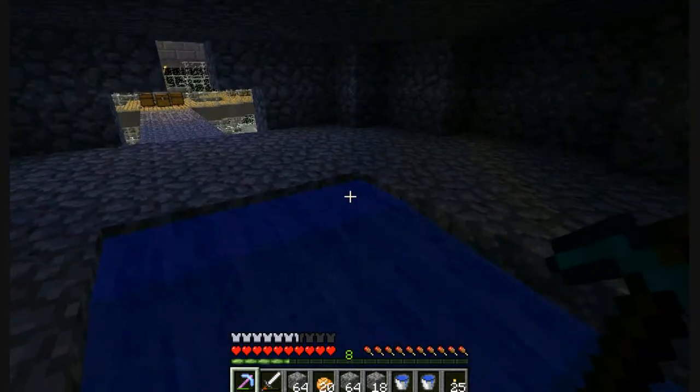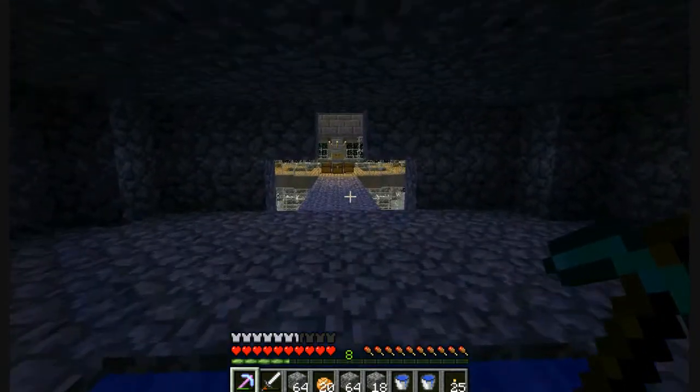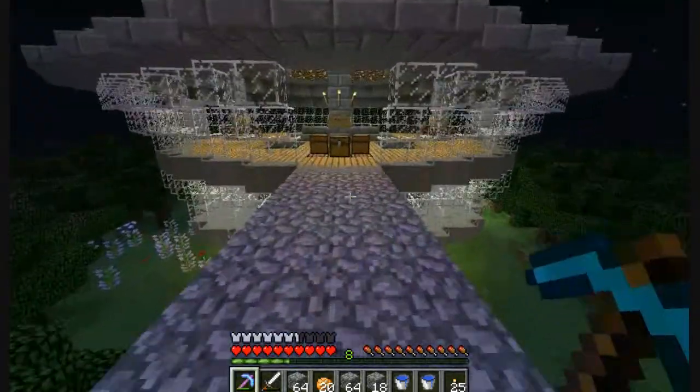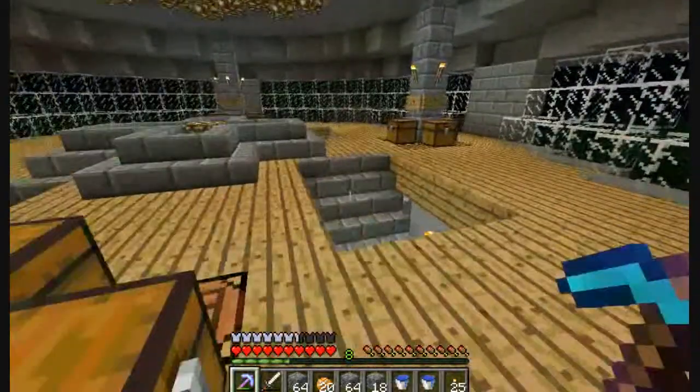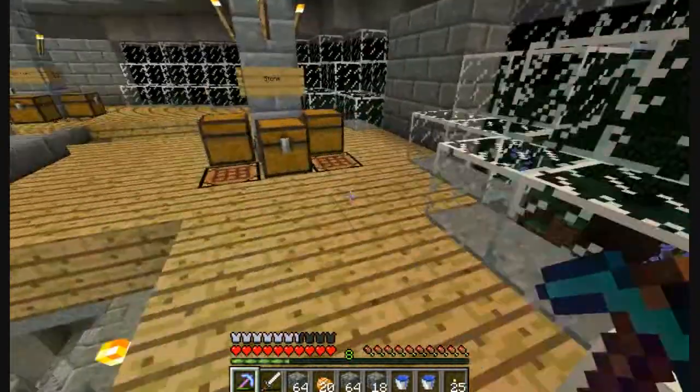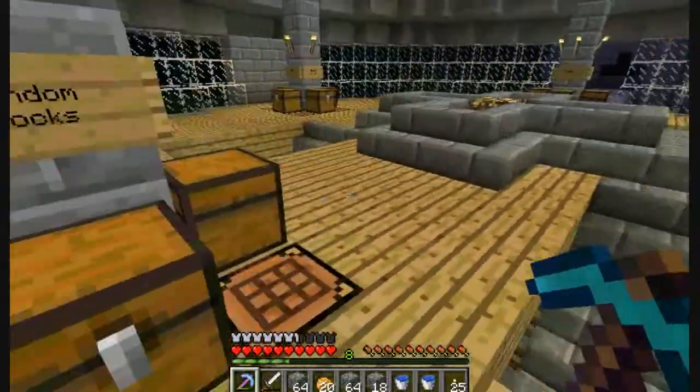Oh, wait a minute, we need signs. What am I doing? I was wondering what was up, because we need to find a way to block the water. Yes, so what was I gonna say? We need wood to make signs.